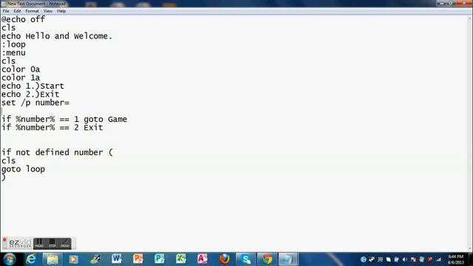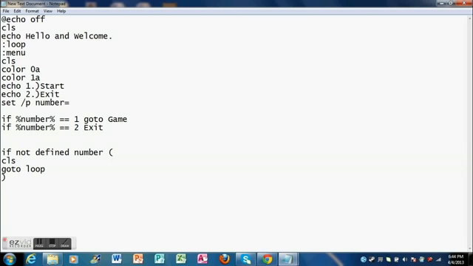So now you're gonna actually start coding the game. What I want to do here is make a username system, and you guys don't have to put this in, but I'm gonna go ahead and start.